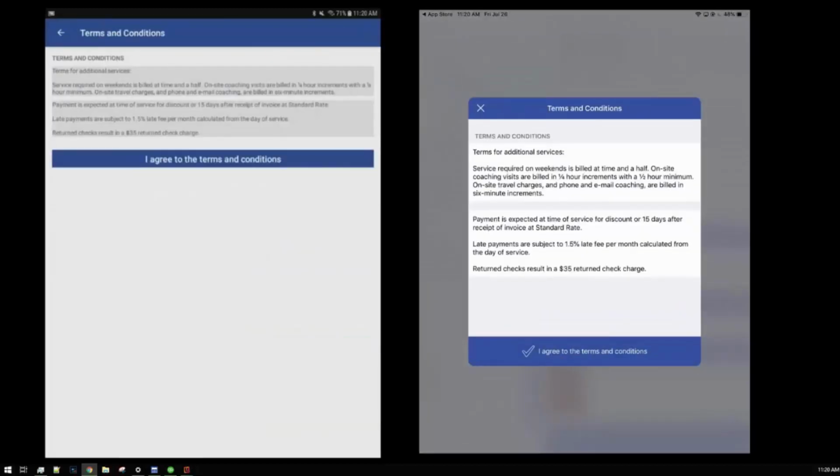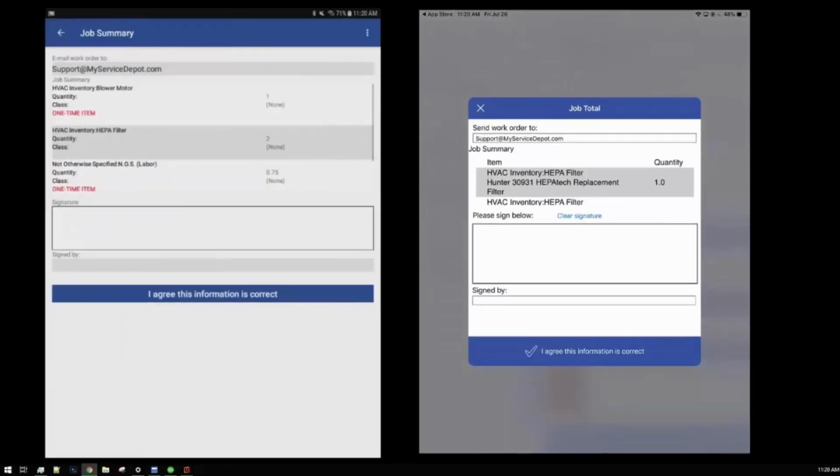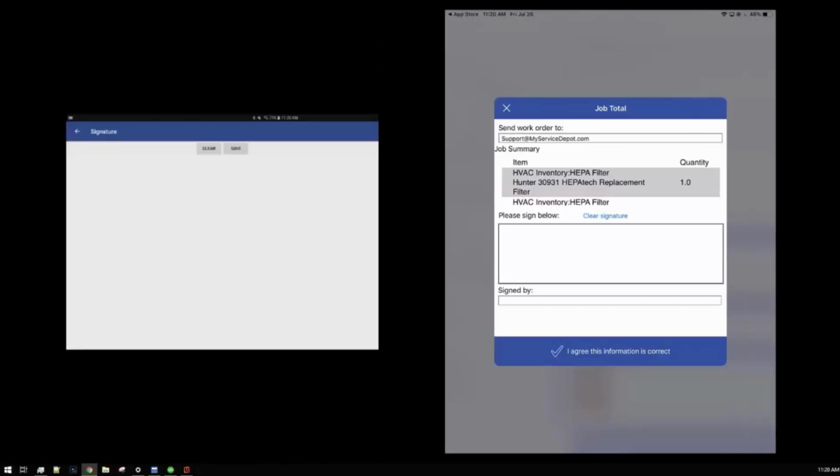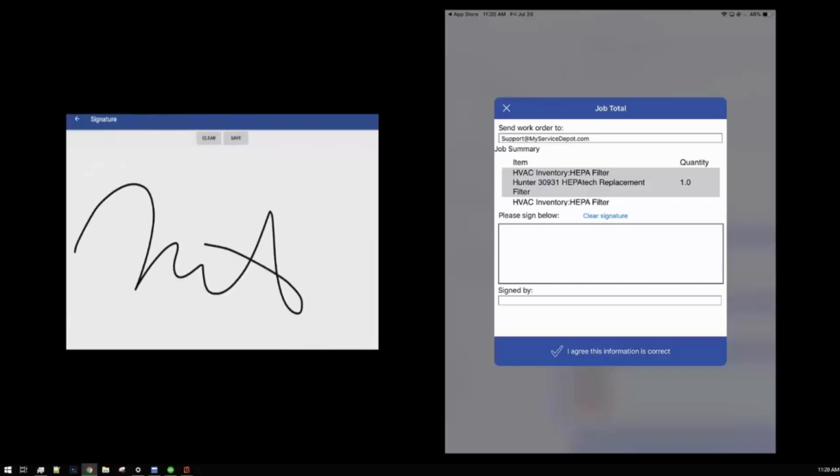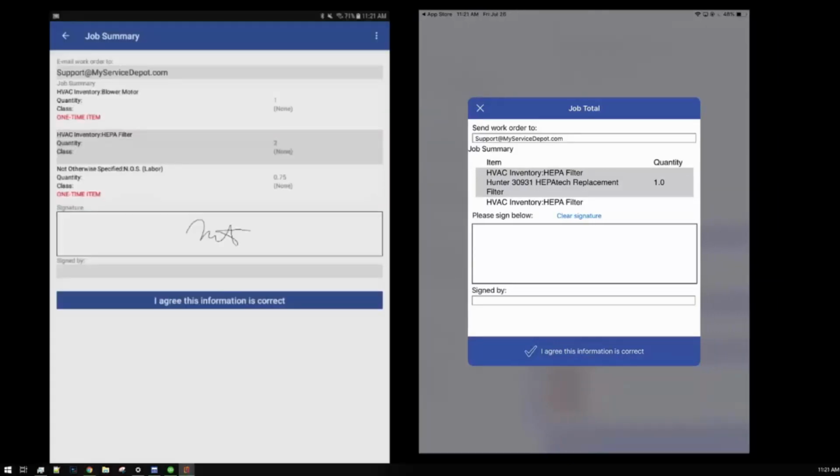It's going to display terms and conditions. If our customer is available, we would have them hit I agree. If the customer is not available, you still have to hit I agree just to clear this section to make it through. So we'll go ahead and hit that. It's going to bring up this option here. If the customer is available, we can go ahead and have them sign. On iOS, and I'll have Jess go ahead and sign his first, he can tap in this bar, which will open full screen, and let him go ahead and get a signature. On my iOS tablet, I have to go ahead and sign in that little box there.